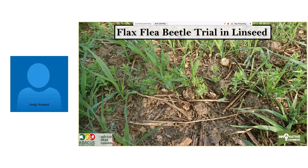But while I was walking across the field, I noticed in the linseed there was a patch of wild oats, so a weed. And I noticed in that patch of wild oats, as you can see in that picture, that the linseed was growing fine. The pest damage was a lot lower, and it wasn't thin. So that got me thinking, well, if wild oats seems to help linseed grow, then why can't tame oats? Why don't I add oats into my whole acreage of spring linseed as a companion?